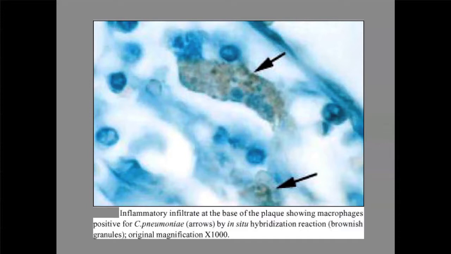So this is, first of all, this rather brown staining. This brown staining here shows a macrophage which is filled with Chlamydia pneumoniae. Now, as I've said, the association doesn't mean to say a causation, and it's been tested in part by using high-dose antibiotics in these patients who've got cardiovascular disease to see whether you could improve outcome. It didn't. And the reason possibly is that it's too late. There's no point treating with antibiotics when actually the damage has already been done.